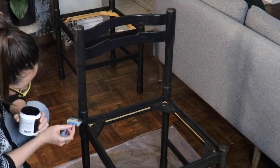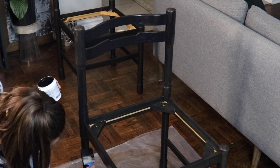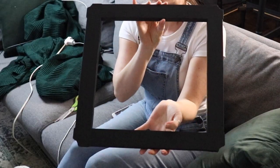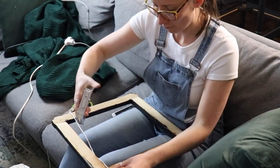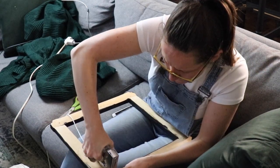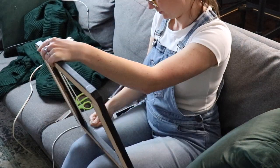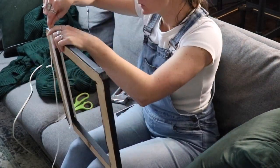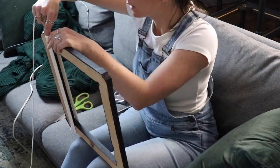I'm using this black paint sample that I used previously on the table legs and I'm going to paint all of these chairs out. I found it best to flip them upside down and paint them like that first — you get all underneath in the crevices — and then I flipped them right side up. I did two coats of paint on all of these chairs and found that covered it pretty well. I bought a huge roll of macrame cord because we're going to use a lot of it, and that was the bulk of the expense of redoing this entire thing.